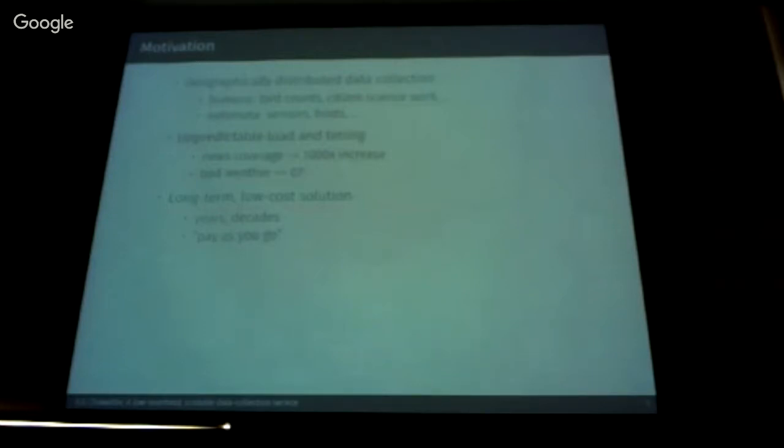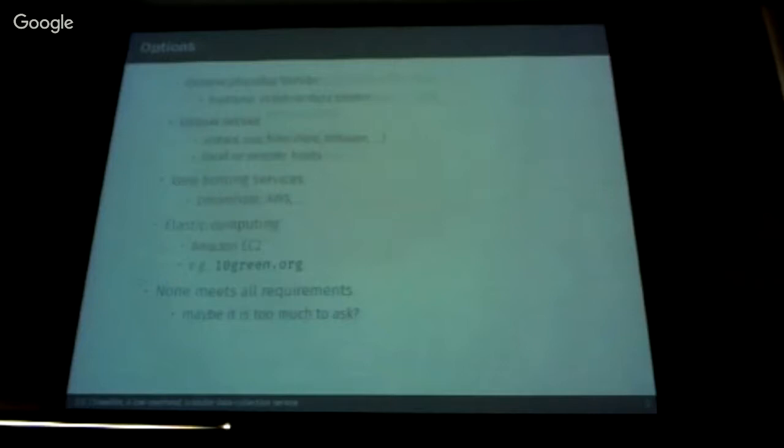And as some of you know, uploading data is a lot more complicated than downloading data. You visit a website, you get some stuff from there. We know how to do that really efficiently. You've got all sorts of technologies to do that. Uploading stuff at the same time or close together in time is very difficult.